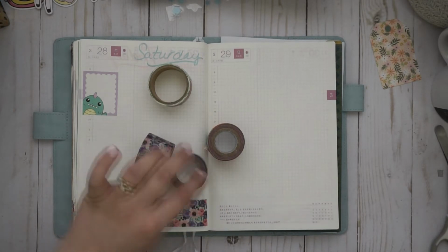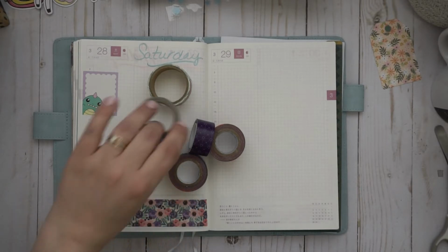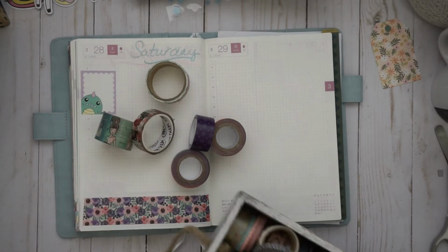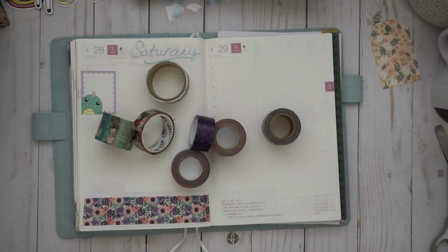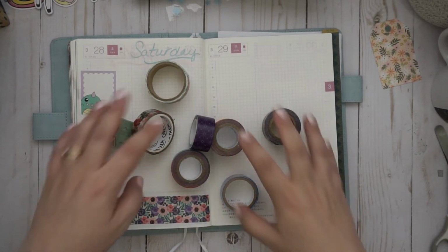So I'm gonna grab some washi tape. Not sure what we'll use, other than I try to use the bigger ones just because it makes it a little bit easier. And if I need to, I can white out the Japanese so it doesn't show through. So let me pick that up. And I saw one more I wanted to grab. That one.